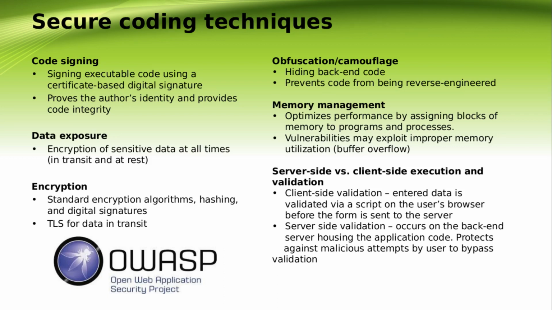The last one is server-side versus client-side execution and validation. Client-side validation occurs when the data entered into a form is validated through a web page script in the user's browser before the form is posted back to the originator server. Client-side validation is often used for convenience because it gives immediate feedback to the user if incorrect data is input. It is an insecure form of validation in web applications because it places trust in the browser. This form of validation allows the client to execute validations and can be easily bypassed or altered. In addition, it allows the user to view the page code through built-in browser capabilities.